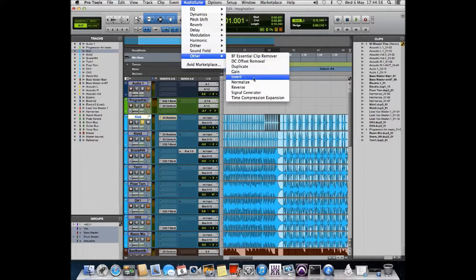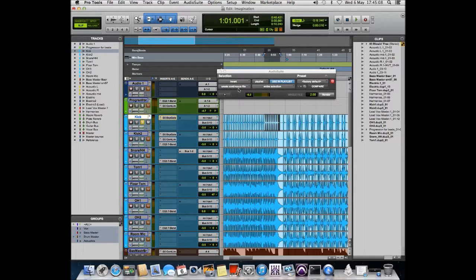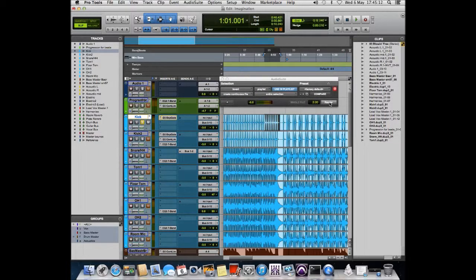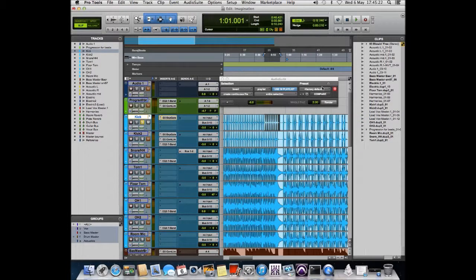If I wanted to invert it or reverse it, I've got the option as well, and they all work the same. You click the one you want to do, and all you need to do is select your parameters. Invert is basically doing one thing, so there aren't many parameters, and all I do is render, and you see it breaks it off and renders that part only, and then I can just Edit, Undo, Invert.